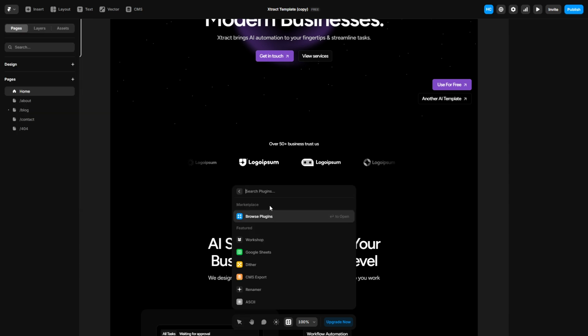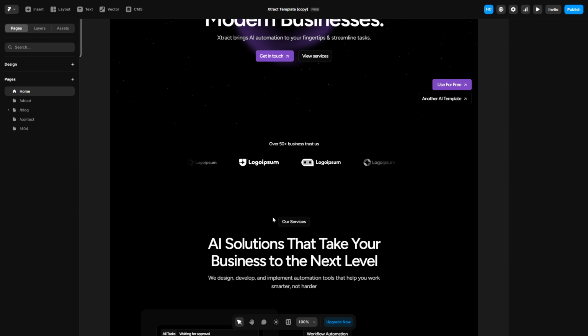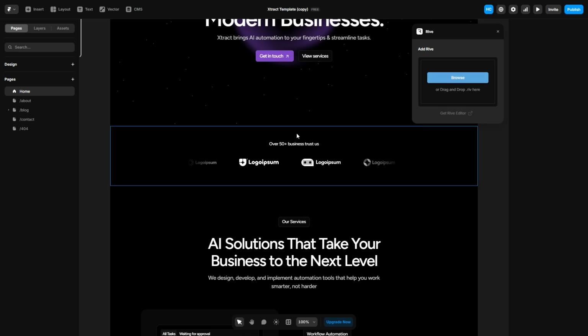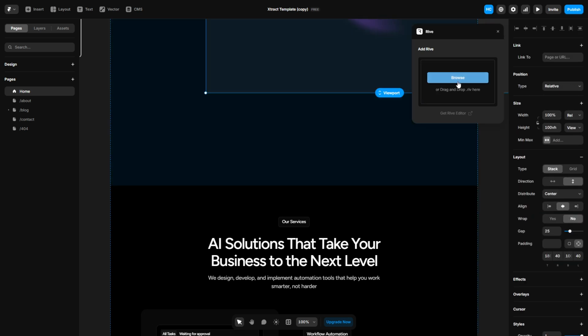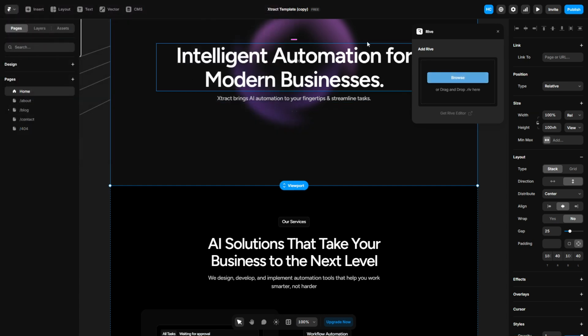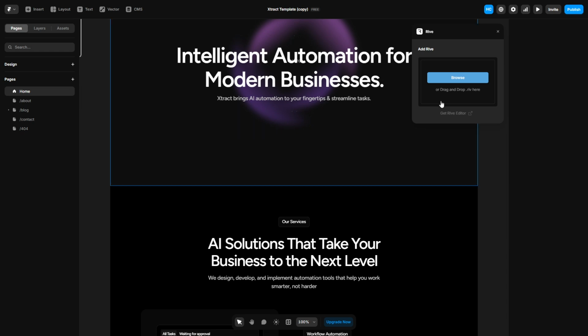Installing the plugin connects Framer to the Rive runtime, so it can interpret the .riv file and expose the inputs you defined. If the plugin doesn't appear immediately, try restarting Framer to ensure it loads correctly. Once the plugin is installed, import your .riv file by dragging and dropping it directly onto the Framer canvas. The file will appear as a layer or component that you can position and resize like any other asset. Keep an eye on aspect ratio when resizing, and use the inspector to check any available properties.